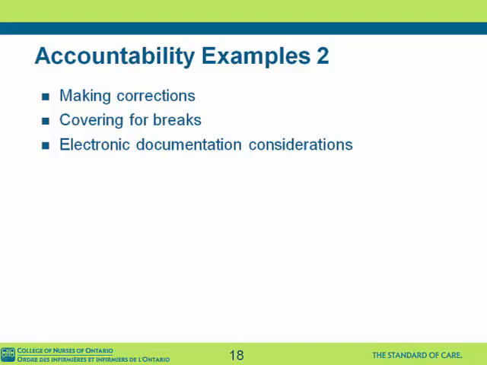You have additional accountabilities when it comes to electronic documentation, such as maintaining the privacy of a password. For example, accessing electronic documentation with a username and password can create accessibility issues for nurses who are not normally assigned to a particular unit or who are temporary or agency staff. Nurses and key stakeholders should work together to create solutions for staff to temporarily access client records for documentation. This will allow each nurse to be accountable for her or his own documentation.